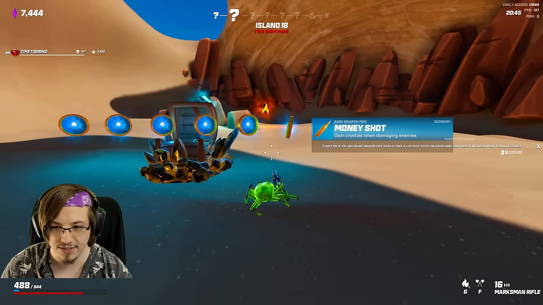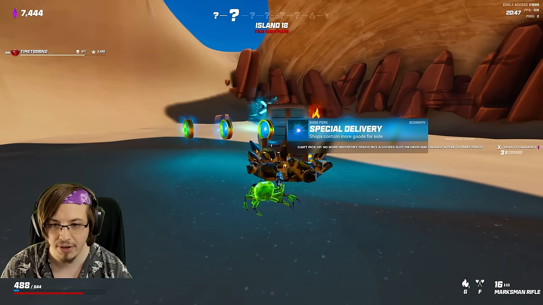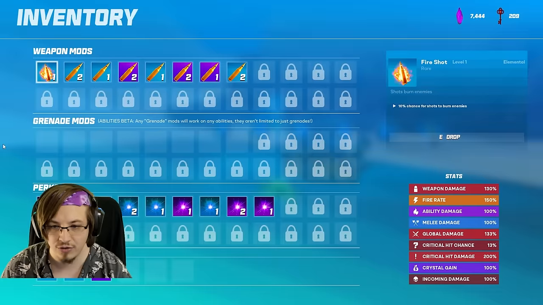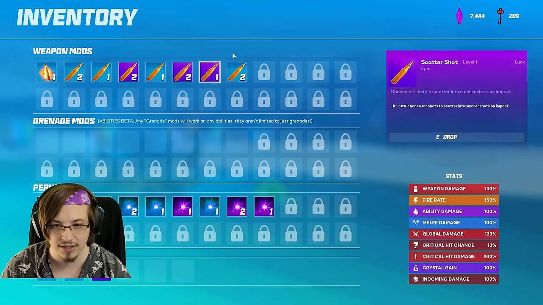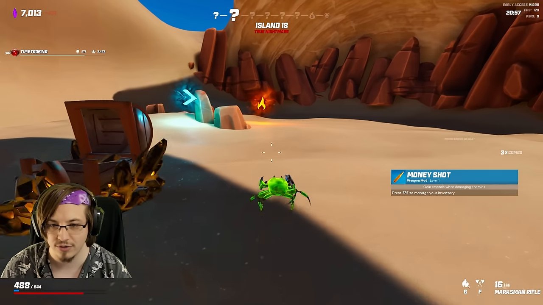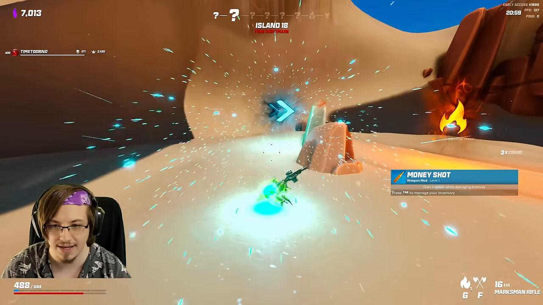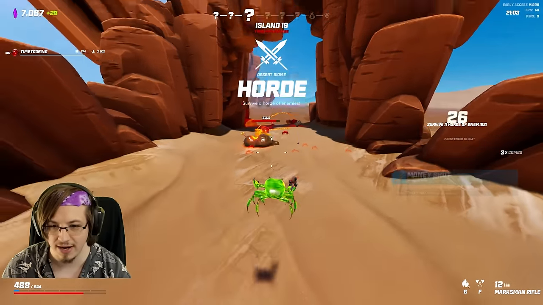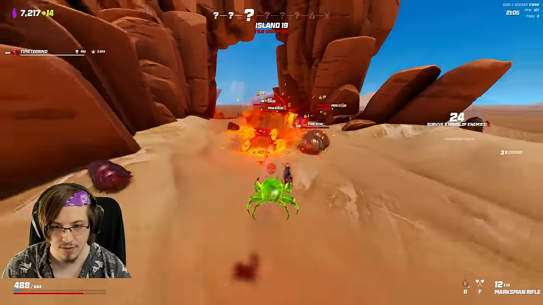Okay, economy chest. Money shot is really good. Paycheck, special delivery, finishing move. Man, critical... No, I'm just going to go money shot, because we shoot a lot of bullets. I'll go money shot. Because, yeah, it no longer has four crystals when I damage enemy. It no longer has a cooldown. Before it had a cooldown.